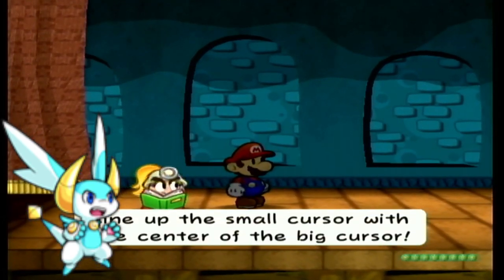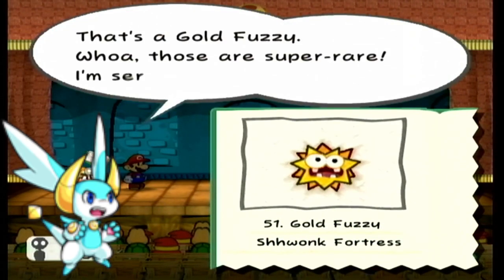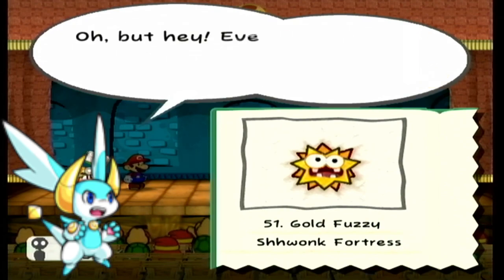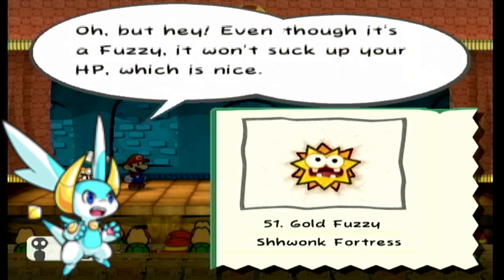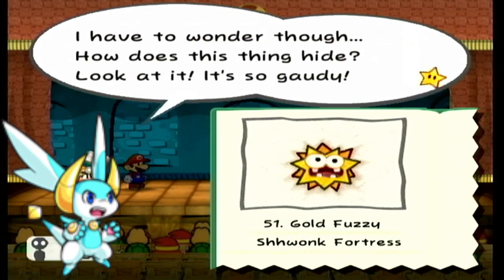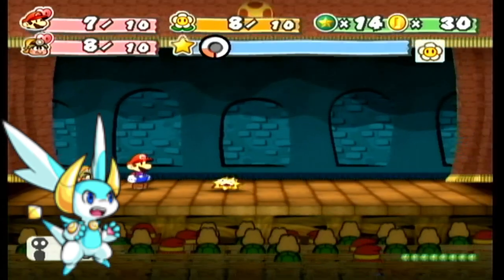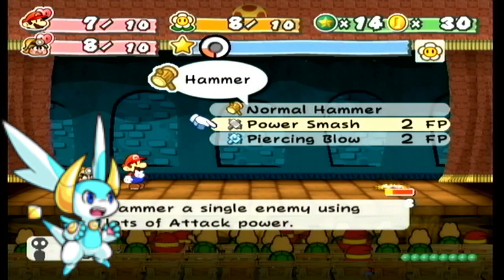Tattle! That's a gold fuzzy. Whoa, those are super rare. I'm serious. Max HP 10, attack 1, defense 0. Oh, but hey, even though it's a fuzzy, it won't suck your HP, which is nice. I have to wonder though, how do these things hide? Look at it, it's so gaudy. Well, it's not gonna live very long.